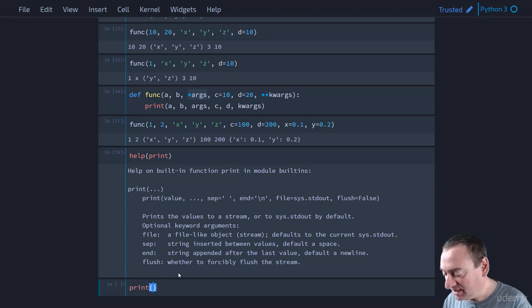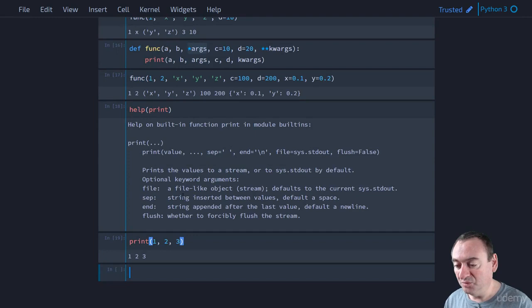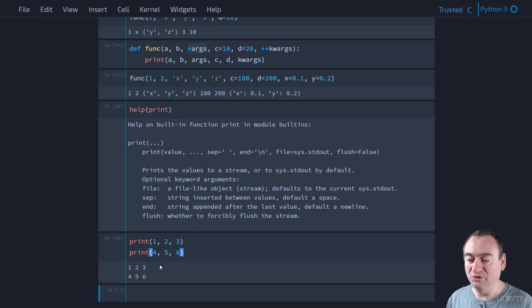So here's what happens. When we say print 1, 2, 3, then in fact what's happening is that it's collecting the positionals, right? Using this star that's in the first parameter of the print function. So it prints out 1 space 2 space 3 new line, right? If I was to print, let's say here 4, 5, 6 as well, you'll notice that there's a new line after the 3. Because we're starting on the next line when the print statement runs again. And that comes from these keyword parameters that all have default values.